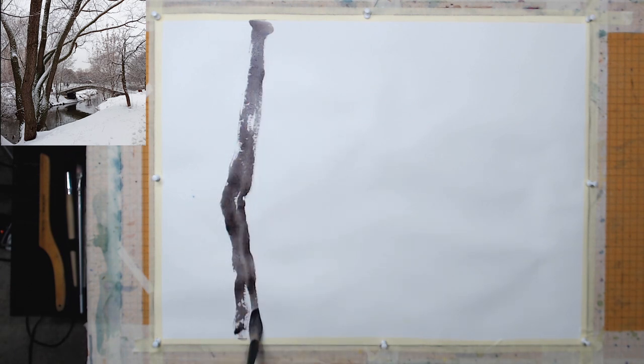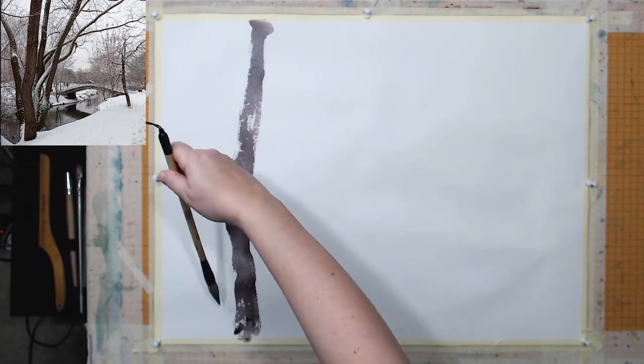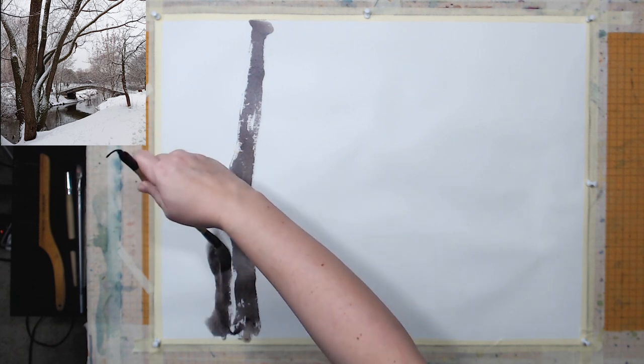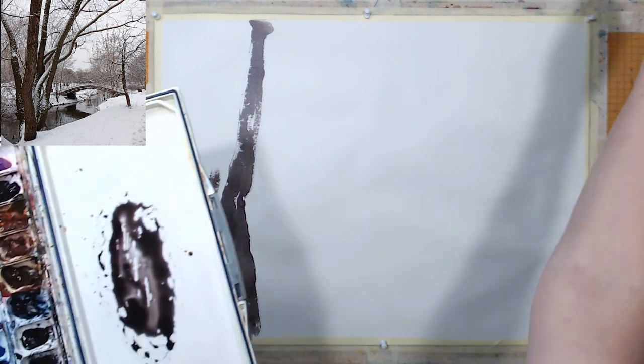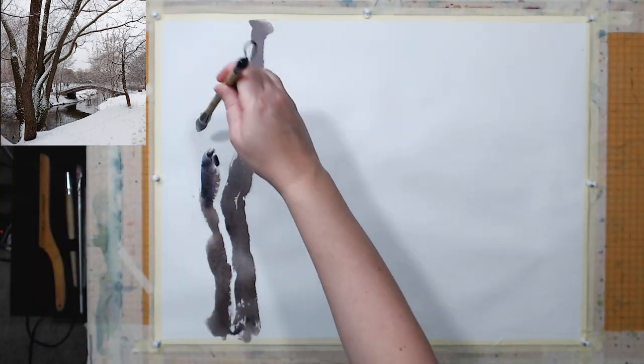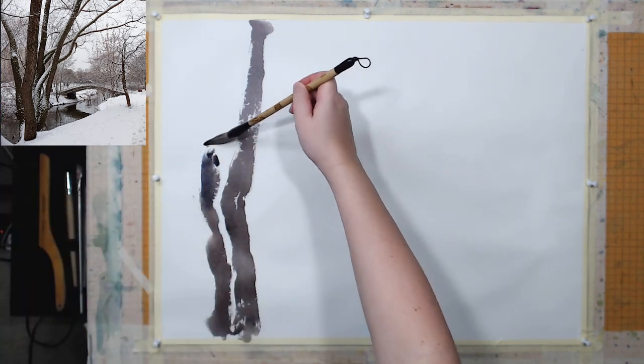Because I don't have the pencil drawing, I can't really mask the white, so I will try to just not paint those areas that I want to stay white, and then later in the video you will see that I will add some snow and some detailing with some white gouache.